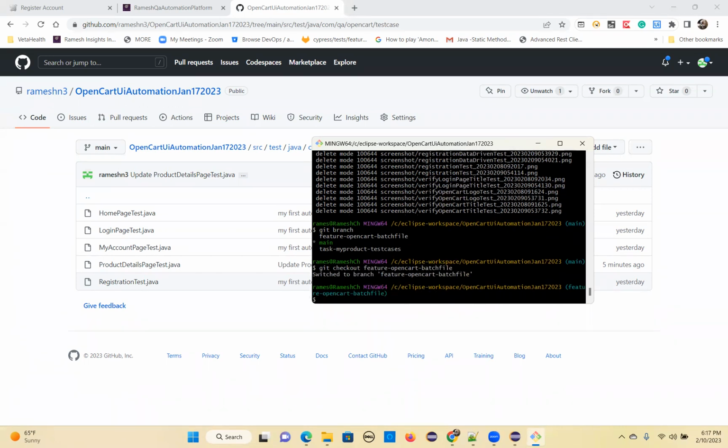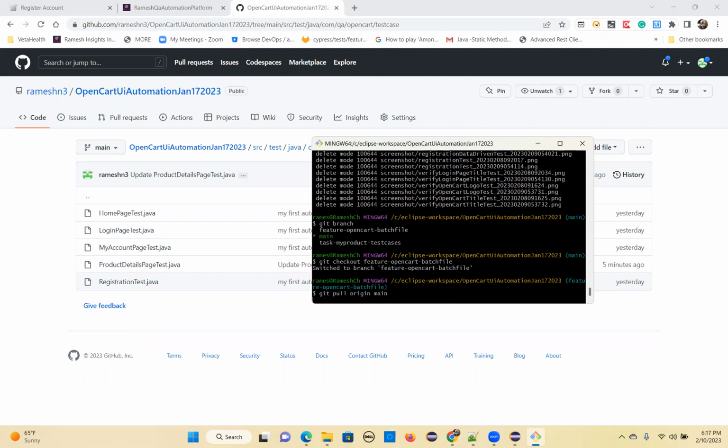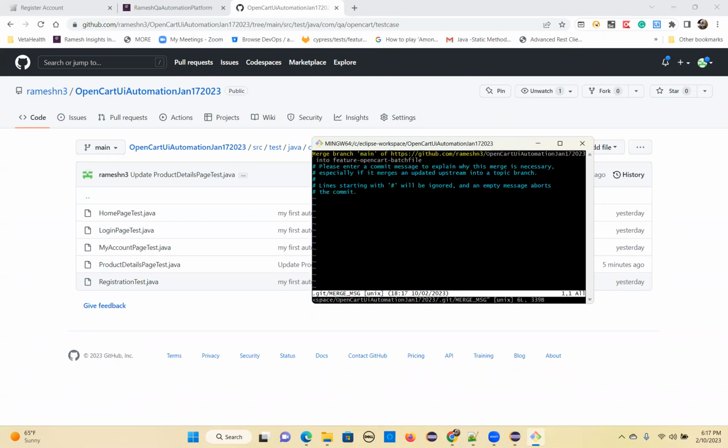So now you switch to your branch. Now do git pull origin main. That means you are pulling the main changes into this branch. That's what git pull origin means.